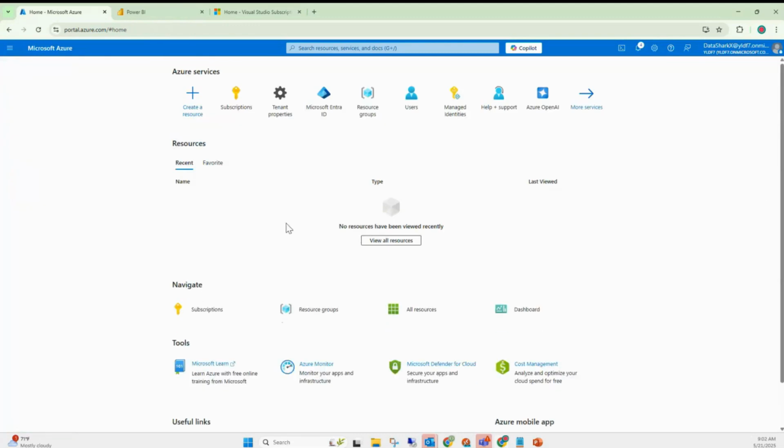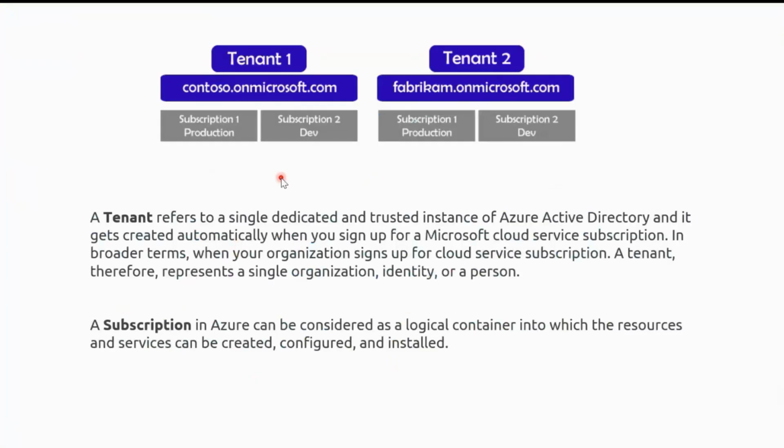Now, imagine that I have two different startups. A training startup like DataSearch and a consulting startup, let's say XYZ. So I have two different startups, correct? For two different startups, I can have two different tenants, because I want to bifurcate both of my organizations separately. I want to keep the training organization different and my consulting organization different.